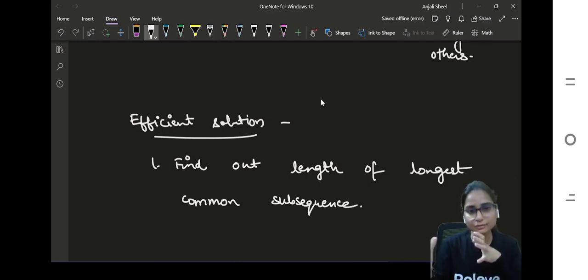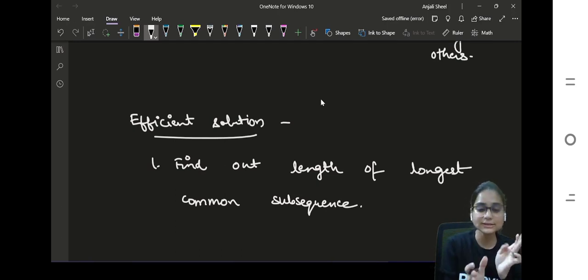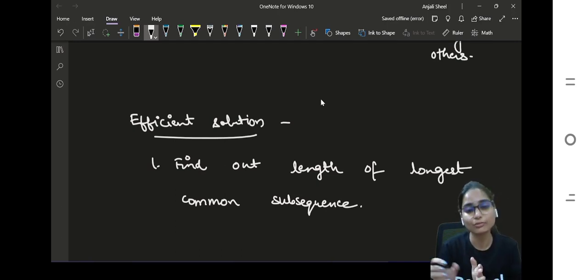If you have two values available to you, and you are able to find out the longest common subsequence, now you know that this is something which I know. Now, what is going to be the next approach? You have to find out the elements which are not yet there.